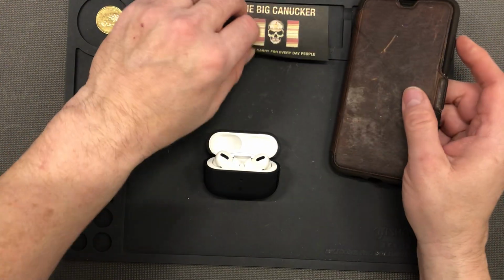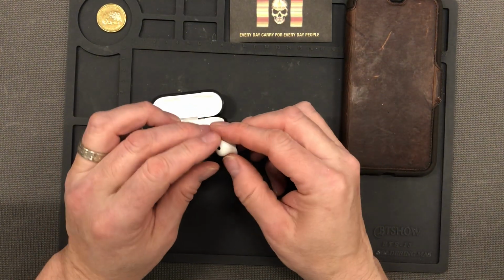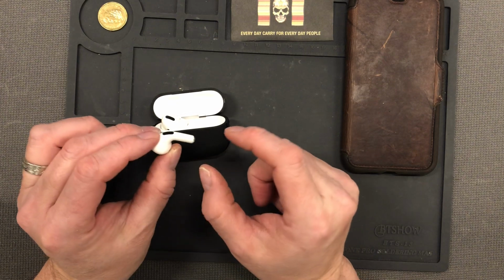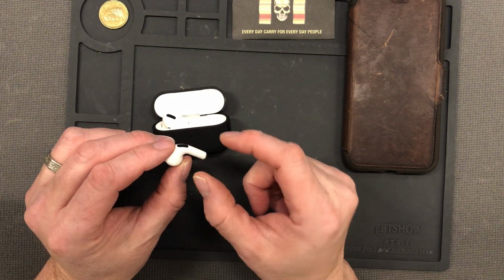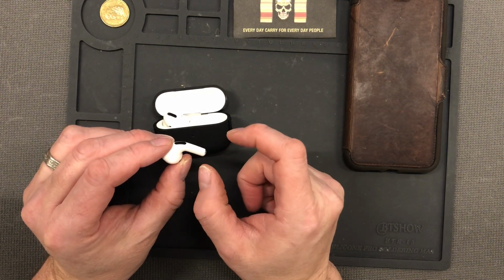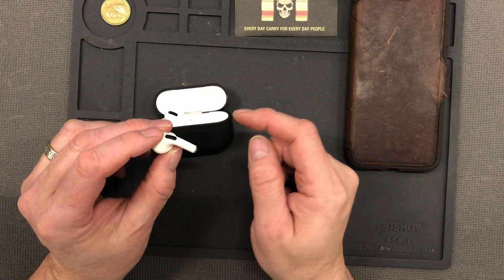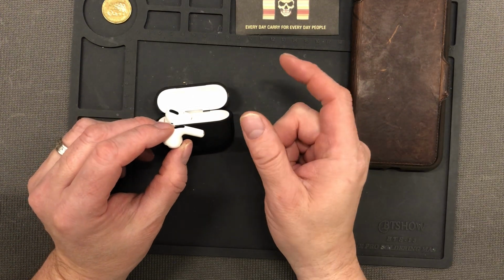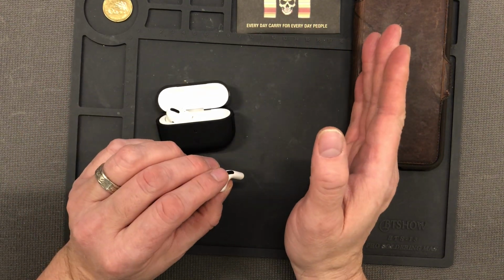All right. Now, some other things about these wonderful headphones: on each one of the stems, you've got no buttons, but it sounds and feels like there's a button. The old ones you used to tap twice to pause or play. With these ones you simply squeeze the base here. There is no active button, but there is a force sensor inside, so when you press it, it feels like there's a click inside your ear. Press once to play or pause or to answer a phone call. Press twice to skip forward. Press three times to skip back, or press and hold to toggle between active noise cancellation and transparency mode.